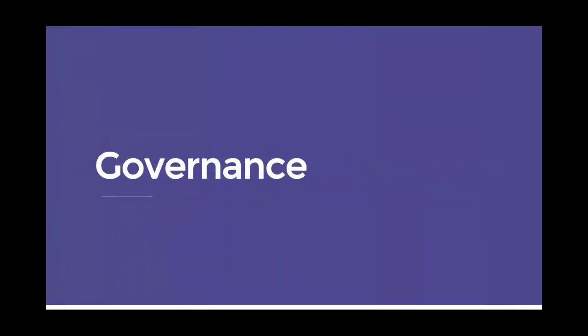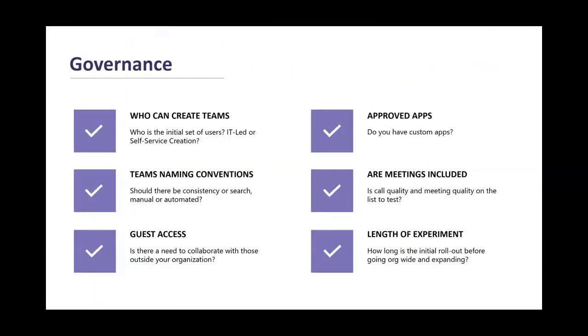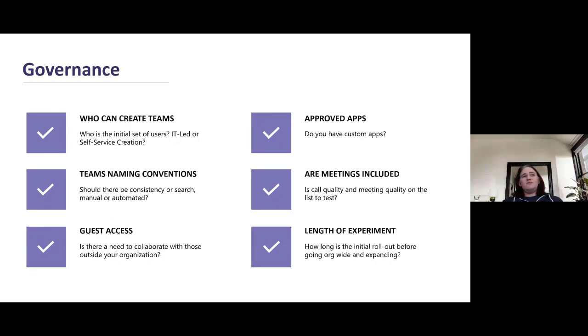All right. Governance, our 21st century buzzword. Governance is a really, really important topic because while we've seen that you can create a lot of things, knowing who should have the power to create them and control them is going to be a really important thing that you want to think about. So the first part you want to think about is who can create teams. Sounds simple enough, right? But a lot of organizations choose to do this in different ways.